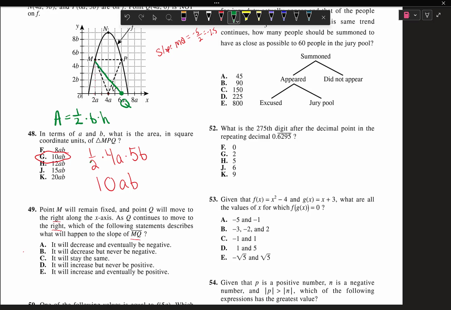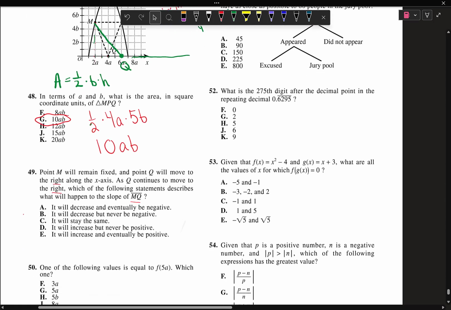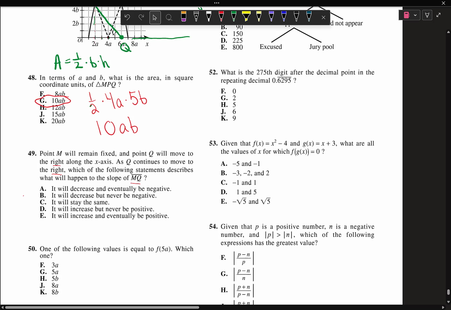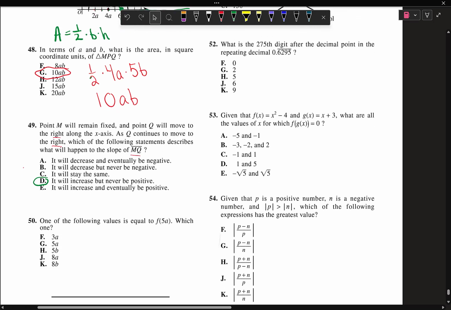The slope is still negative, and it's always going to be negative even if we keep moving it down the x-axis to the right. It'll always be going downhill from left to right. But what's happened to the slope? Now we're going down 5, right 1, 2, 3, 4. So the new slope is negative 5 over 4. As a decimal, that's negative 1.25. So still negative, but that is getting bigger because it's getting closer to 0. So if we look at the answer choices, it's going to increase, but it's never going to be positive. It's always going to be going downhill from left to right.